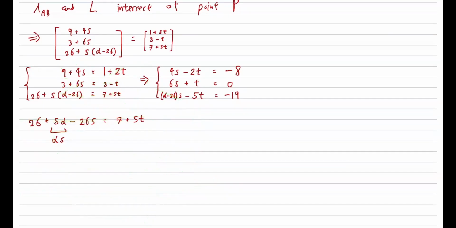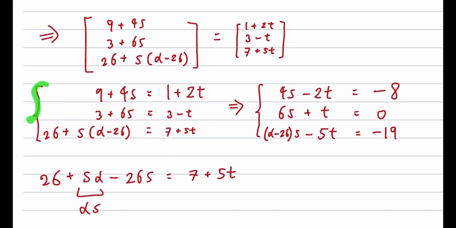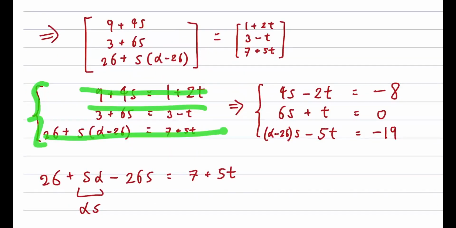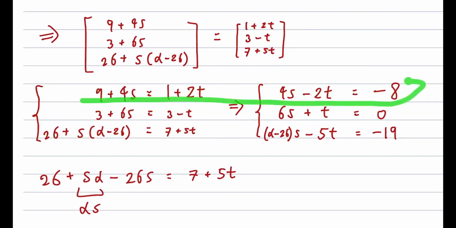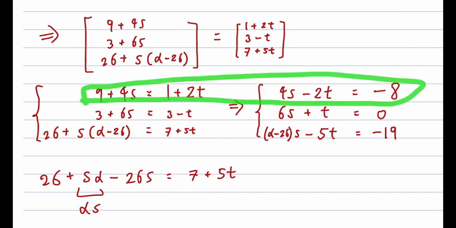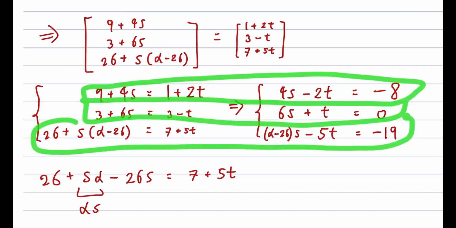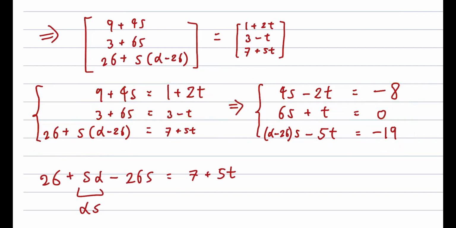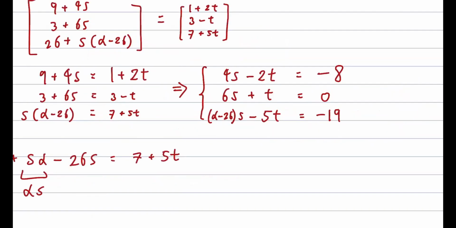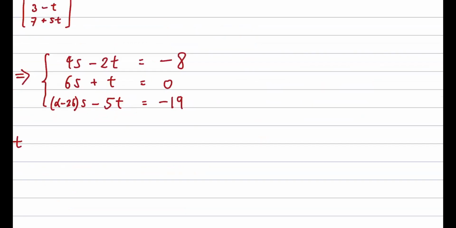Here, I offer to you a nicer way to present it. Draw a curly brace, copy down the 3 equations. Then within the same row, you keep to the same equation and you just simplify. Don't go and do elimination or substitution yet. Don't do that yet. Simplify as much as you can. And then you draw a curly brace to group them together to make sure that all 3 equations are being used. Clear so far? Yeah. Okay, continue simplifying.